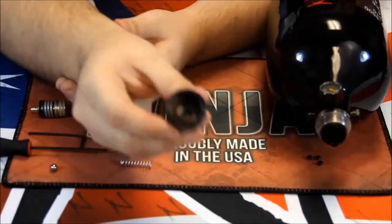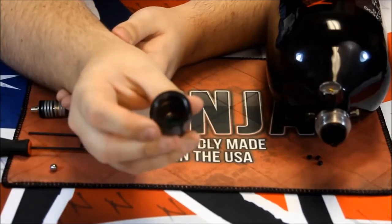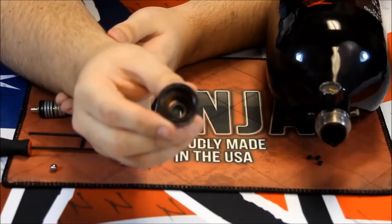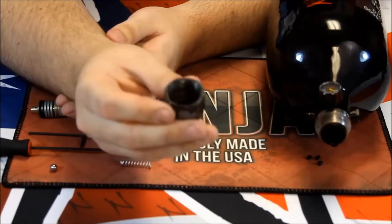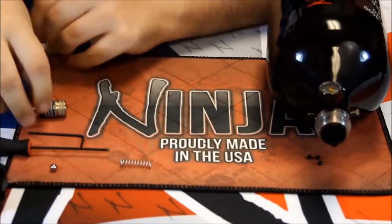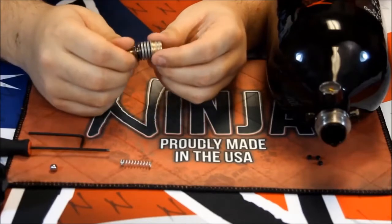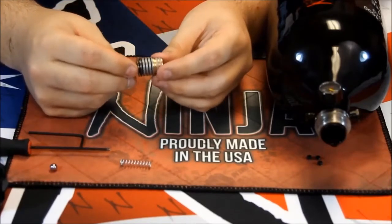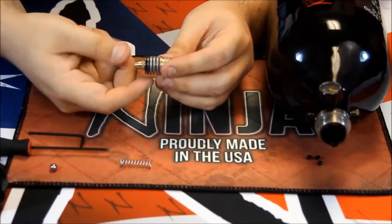Inside of here, you will see the actual green ball seat. That is your seal in the reg. If you see any dirt or debris in there when you open it up, you do want to make sure you clean it off. Use a Q-tip or something of that nature to just kind of clean that off there. Any sort of residue or anything you feel on these regs, that's actually a silicone-based lube. You always want to make sure that you're using a silicone-based lube. Perfectly normal.